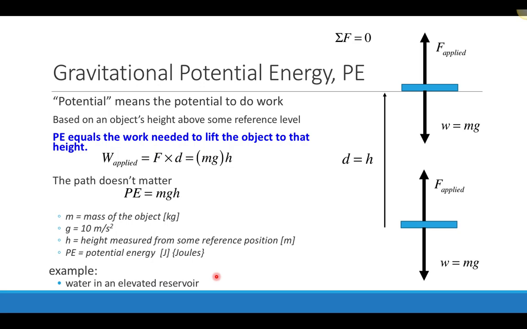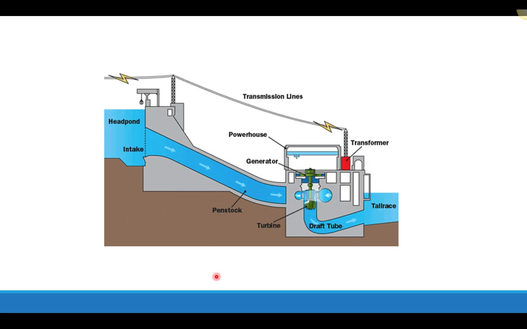And we had water that was flowing, but here's an example of a hydroelectric plant. And so up at the top here, we have the reservoir of water, and it has potential energy because it is raised above some lower position. So it has potential energy, it has stored energy. As the water falls, it loses potential energy, but it causes this turbine to turn, and that converts the mechanical energy that it has into electrical energy, and then that electrical energy can be transmitted through the power line. So this is just an example of, again, different forms of energy. Potential energy here, one form of mechanical energy, is converted essentially into electrical energy.